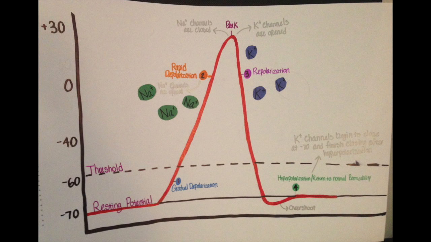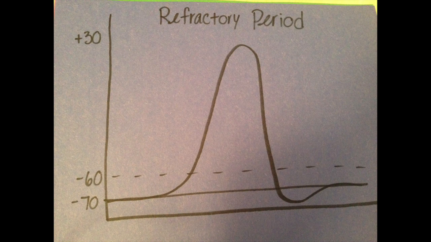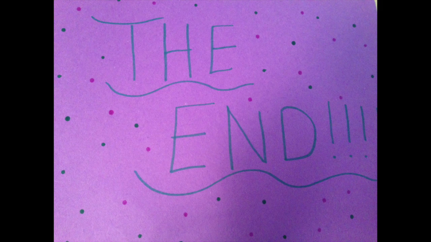Action potential is an example of positive feedback because it amplifies an original stimulus. The time period from the beginning of action potential to the return of resting state is called the refractory period. The membrane will not respond to additional stimuli normally during the refractory period. Overall, action potential is very important in how our bodies function because it sends signals all over the body that keep us alive.